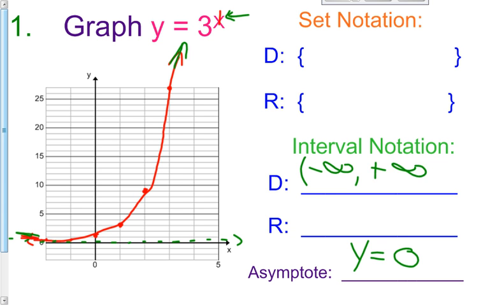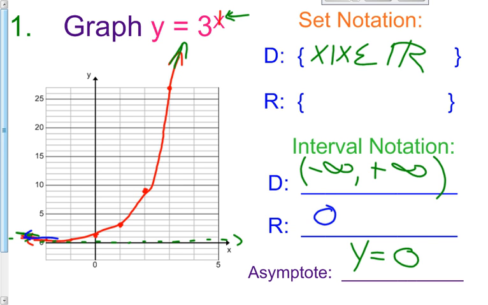So from negative infinity all the way to positive infinity, which means x such that x belongs to all the real numbers. Okay? So now for my y-axis, how low does this red line go? Well, remember how we said it goes infinitely to the left, but it doesn't go infinitely down. Okay? It doesn't ever hit 0.